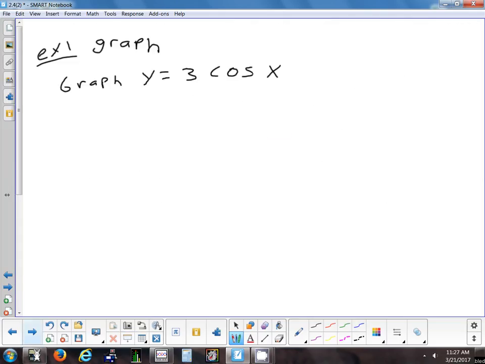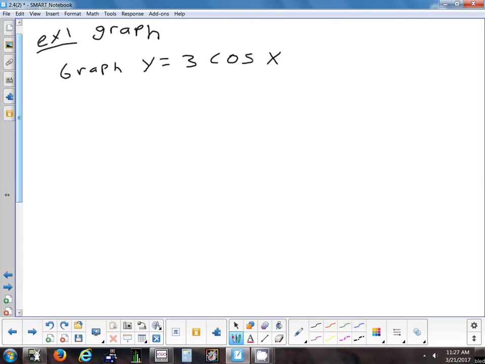All right, so let's see if we can graph 3 cosine x. First thing you have to do when you get the test is you're going to have to identify what kind of transformation it is. Eventually, your 4 choices will be phase shift, amplitude change, period change, which we haven't done yet, and vertical shift, which we haven't done yet. So this is an amplitude change, but can anybody tell me how I know it's an amplitude change? It's in front of the cosine, and what else?